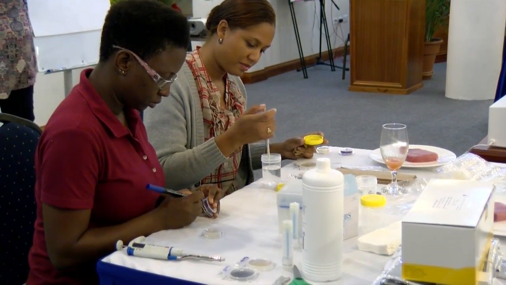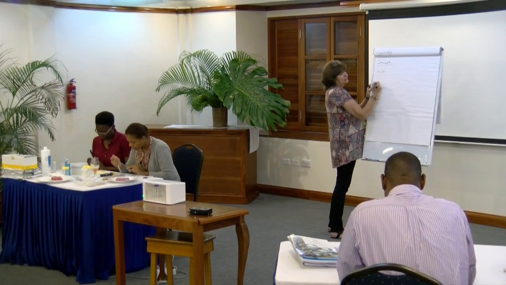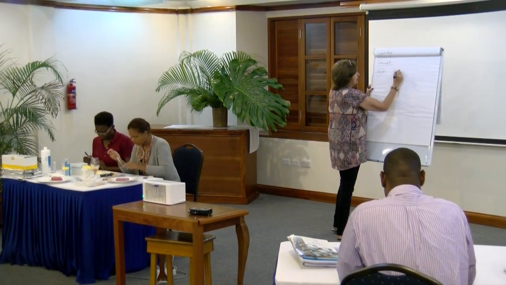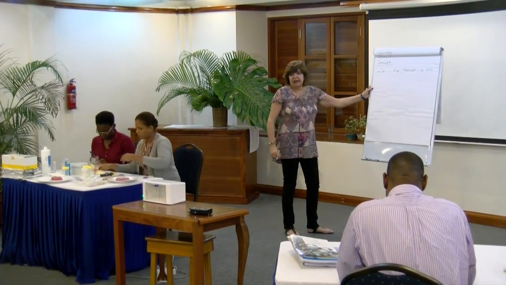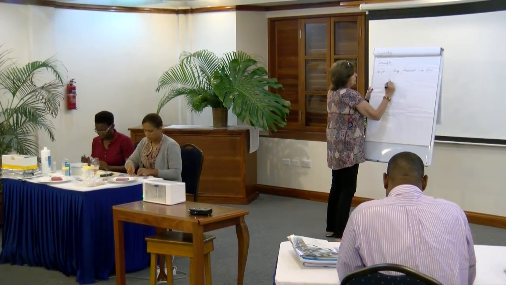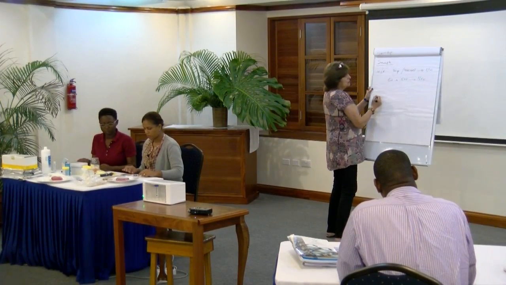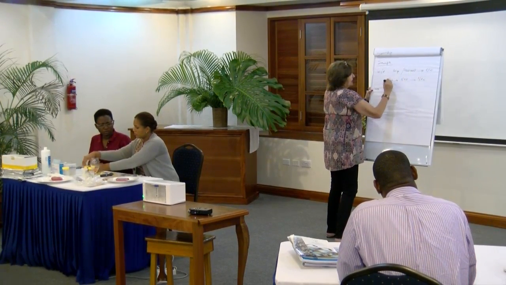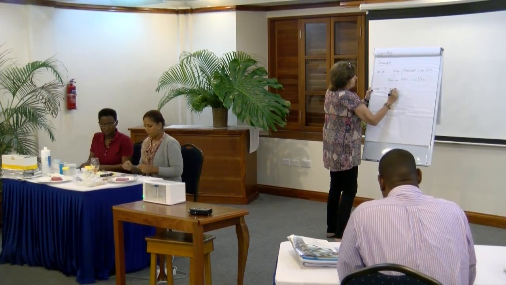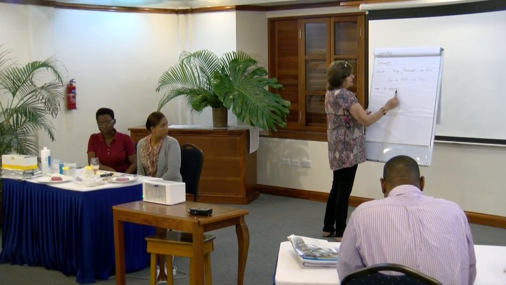Okay, for example, you have a sample, you make the first dilution weight in volume. So you put, for example, 10 grams in 100 ml. You are doing a 1 in 10 dilution. You continue making dilutions, 1 in 10, 1 in 10, and a third 1 in 10. Your final dilution, what is it? 10 by 10 by 10 by 10. See? 1 in 10 plus 1 in 10 plus 1 in 10 plus 1 in 10.